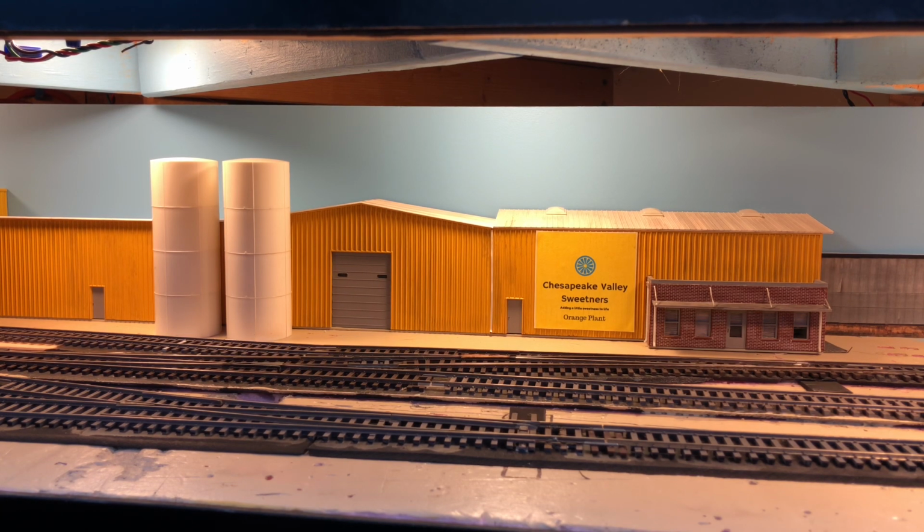And so the lower level was not ideal, but I put it in on a whim. And so far, it makes the run to Orange seem like a whole lot longer. It's better than just running to Fredericksburg and back. Now I've got trains that come and go, so I can really... Battlefield Yard probably needs a couple more tracks up there, but you know, I wasn't planning on that, so we'll just have to do the best we can and go from there. So let's finish up here, and then we'll take any questions at the very end.